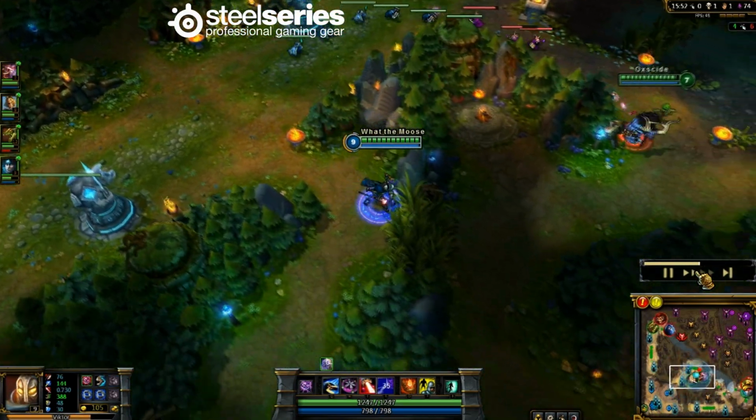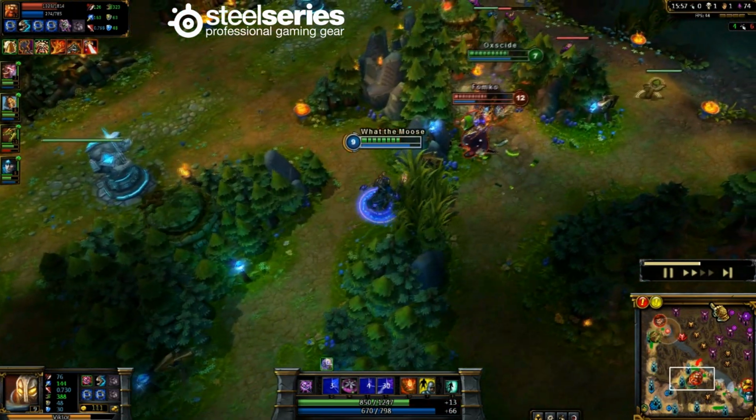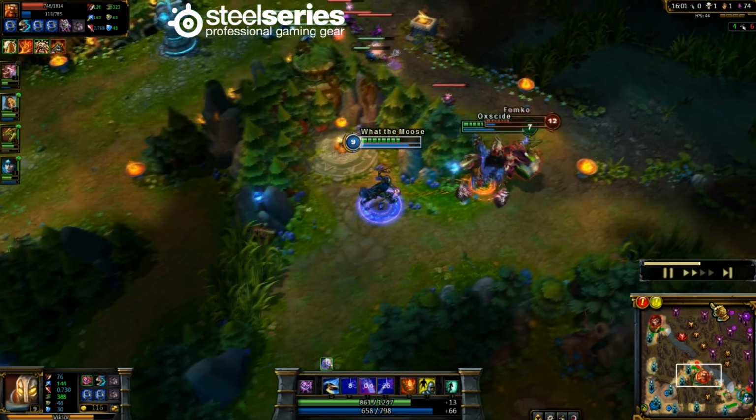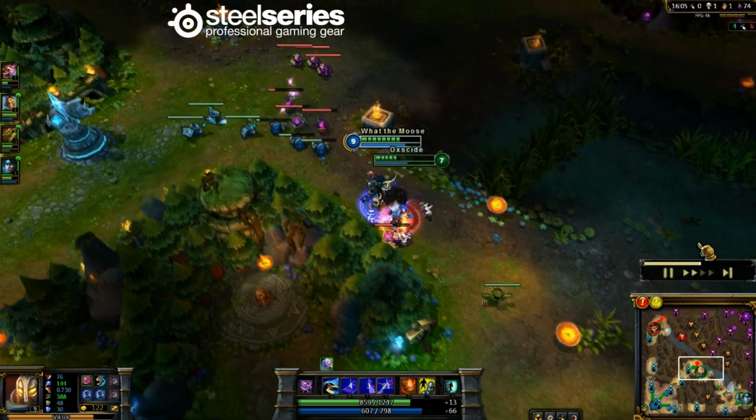You don't want to be a Fizz who farms mid all game because that isn't using your character to its fullest potential. The next thing I want to talk about is the placement of wards, where you should place them, when you should place them, etc, etc.